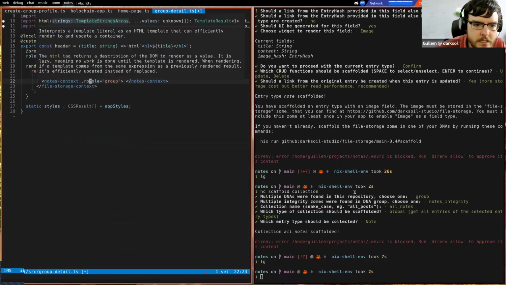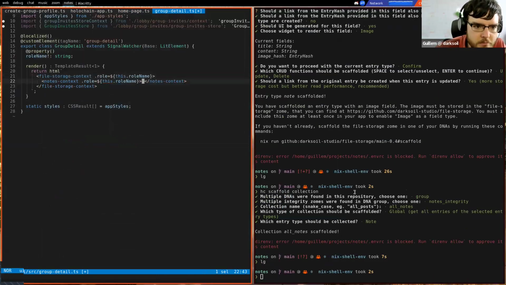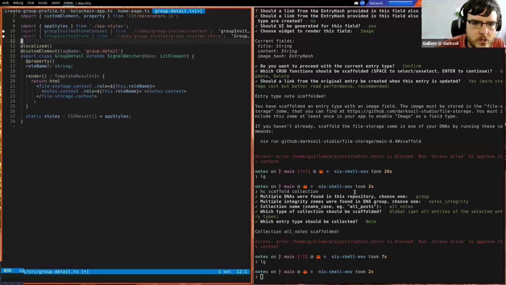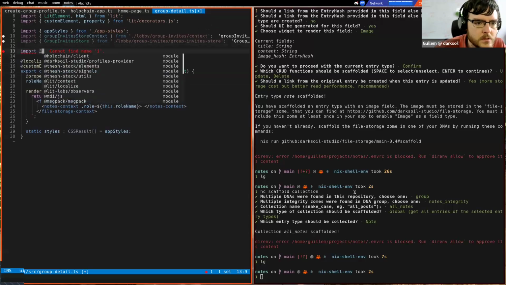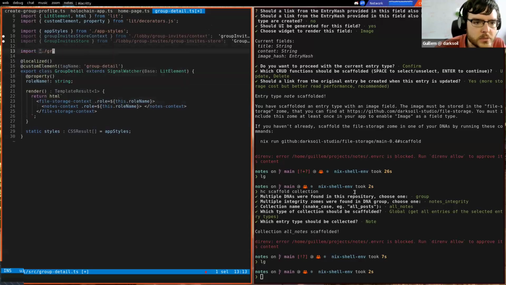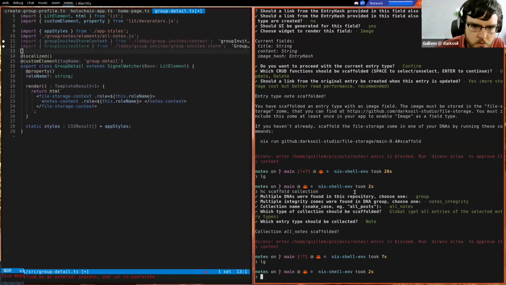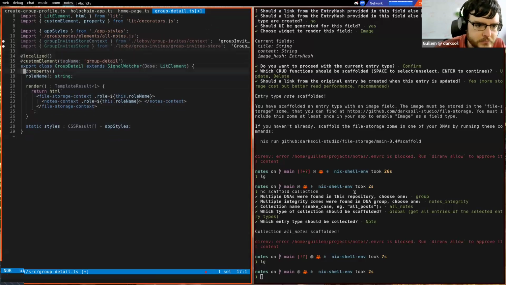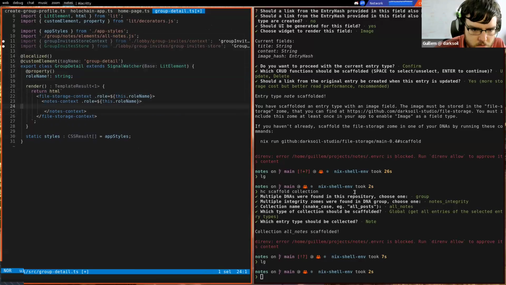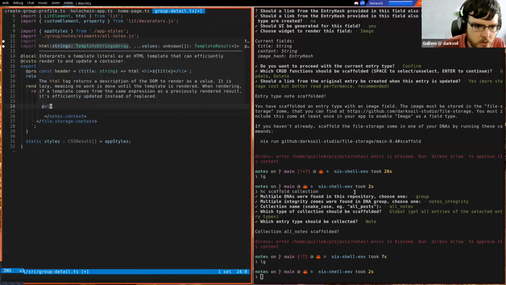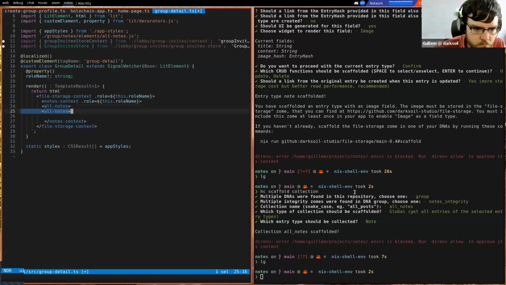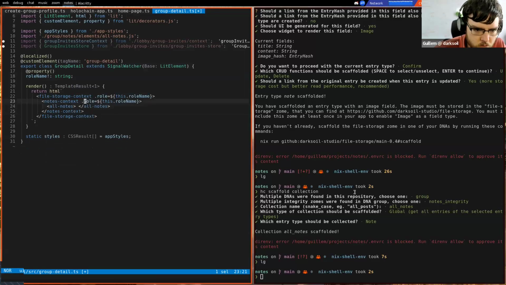So, now here we can say the roles zone that we want to be talking about is for this role name. Cool. And now we actually have something like the, no, sorry. So groups in the group DNA, we have the nodes, all nodes. Cool. Yep. And now we have all nodes.